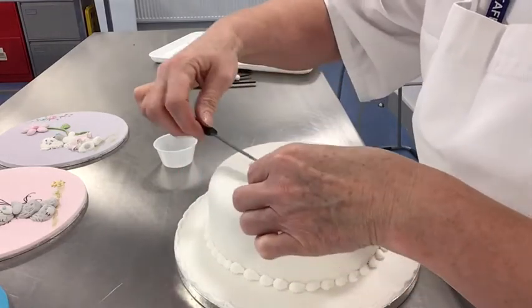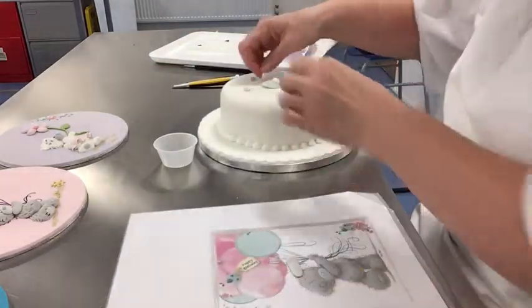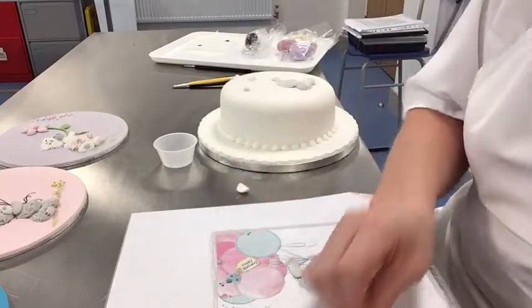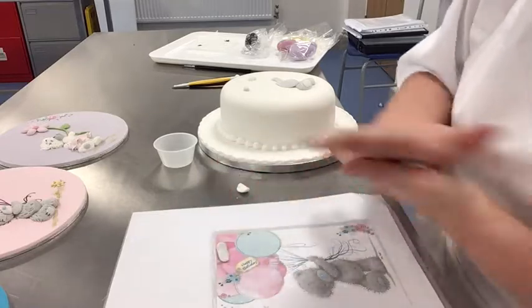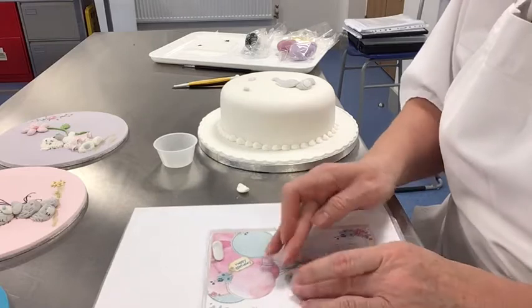Going to do his head again, I think. I'm not too happy with his head. And this is the best thing about this. I'm not starting from scratch each time. I'm just doing a section. So I think my paste is a bit thin, so I'm going to put a bit more paste on there.